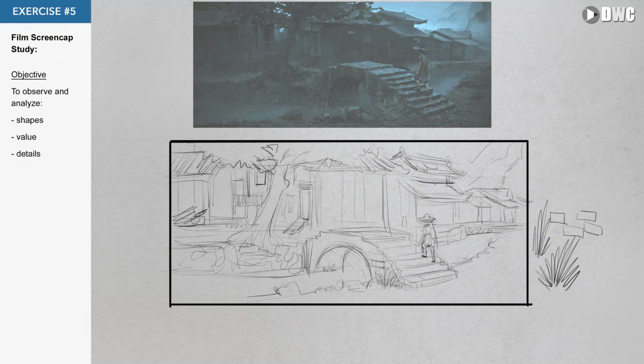Look at the tree, obviously a diagonal, and it's framing. Really, the strongest diagonal is the tree, and the tree again close to the bridge. So it's framing the bridge. You see this? The tree is framing the bridge, creating almost a triangle. Really, really nice. And I'm just so curious if this is a real set or if it's CG. Could be a little bit of both, huh? A lot of things do that.